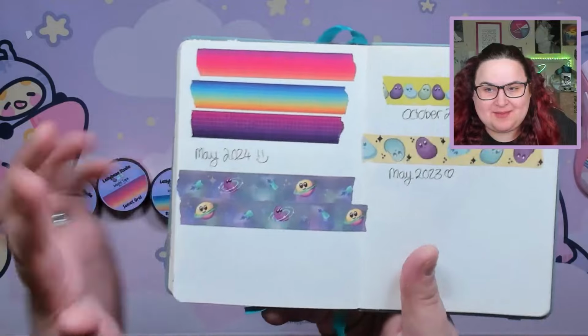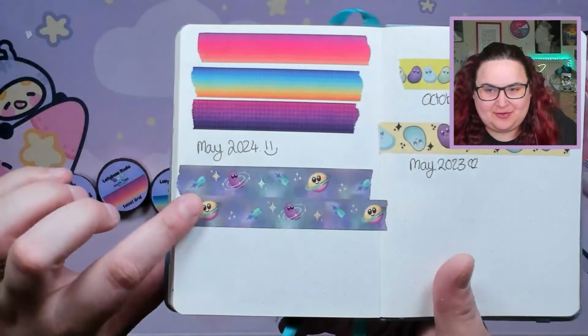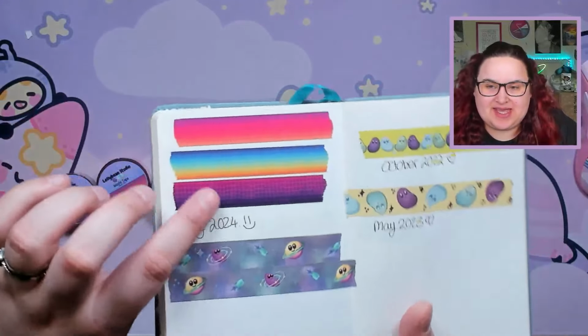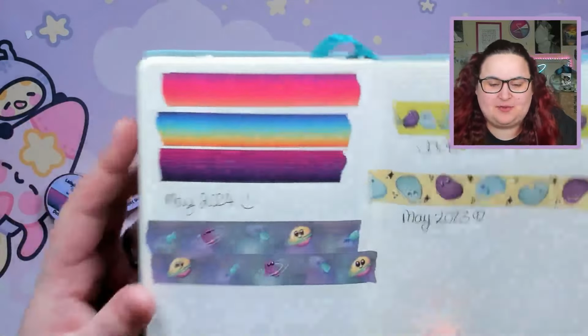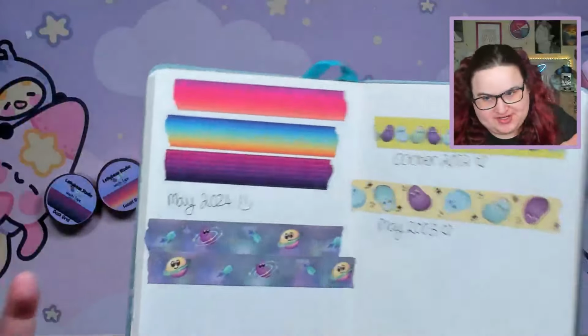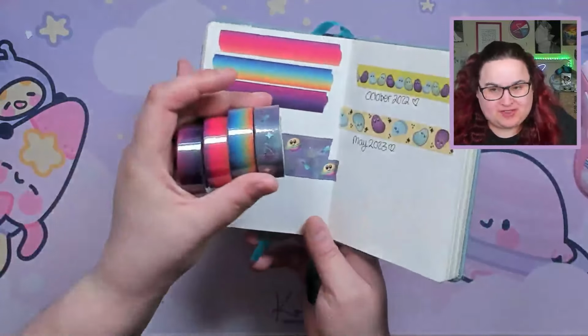You can see a little bit more here on the detail on the foil washi, and you can also see here how these are a little bit better. This is my least favorite, but a lot of people have said that they're excited for it. These are functional gridded washies. They are £3.50 each, or all four for £12.